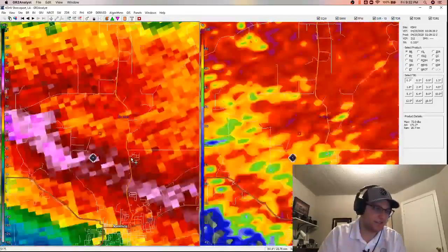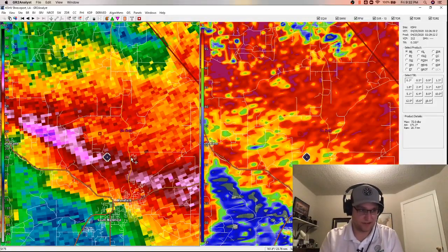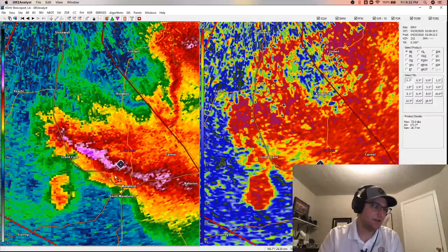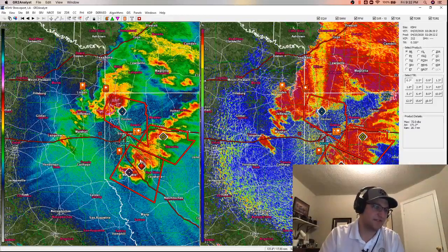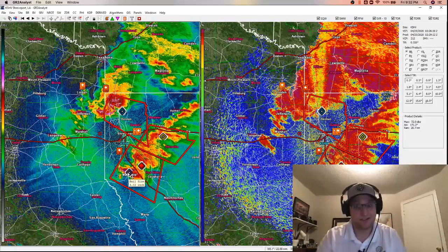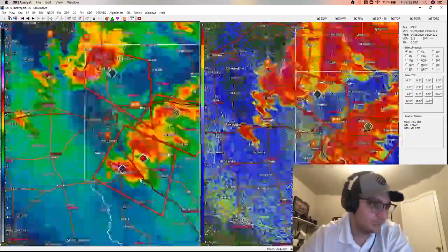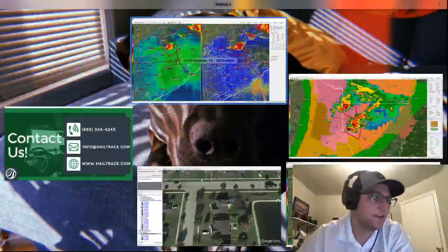Down in Mansfield, it looks like you are seeing, in the north side of town, Mansfield, Louisiana, near or just over golf ball size hail right now, and yeah, it's warned for golf balls, as I figured. Golf ball 2-inch hail is likely falling in that. The algorithm's saying 3 inches, which is probably overdoing it, but definitely at least golf ball 2-inch hail falling, and that's the north side of Mansfield, Louisiana.